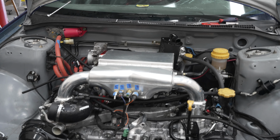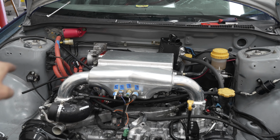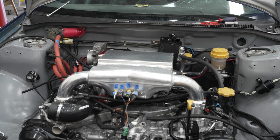So we had to loosen that side of the intake manifold and the spacers to be able to squeeze that inlet pipe on. Now we just got to tighten back down. I don't know, what's next? Downpipe or intake? Alternator. Oh, alternator.